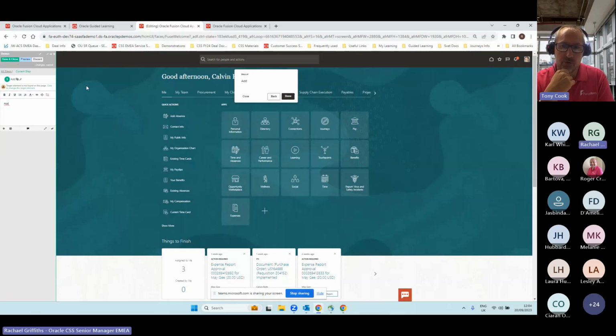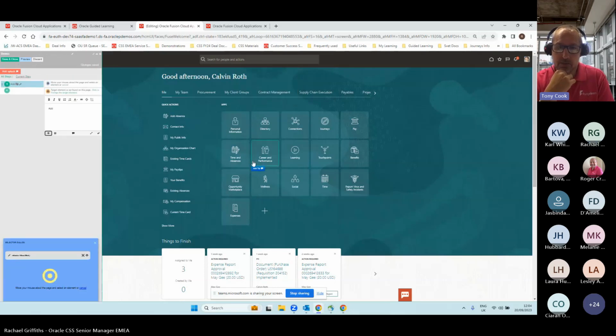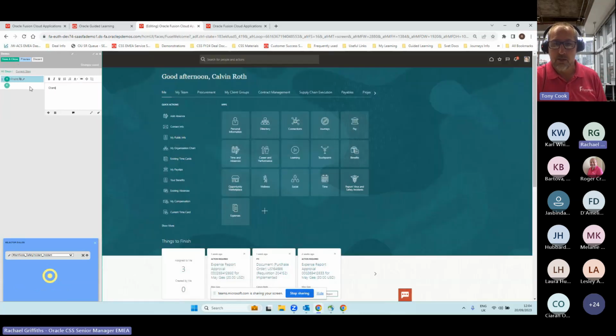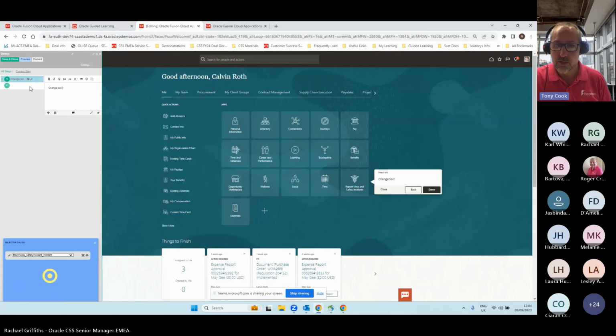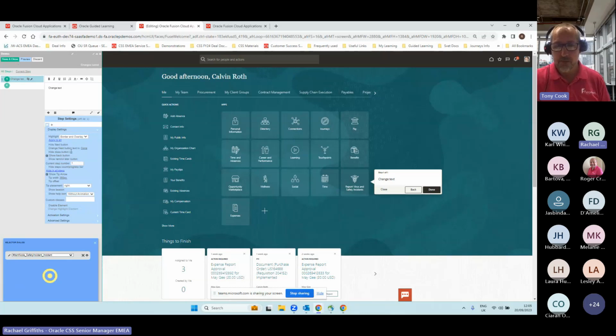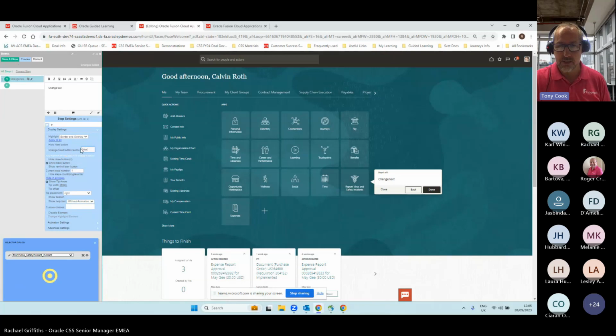Edit and re-record your guide. The three main things with guided learning are your roles. Your system roles need to be correct, and you need to understand how they're mapping to the user community. The system roles will drive where the content will be provided in the system, but also the configuration needs to be baselined. If there's a change in configuration, then you will need to look at the guide again to make sure that it's performing as it should.